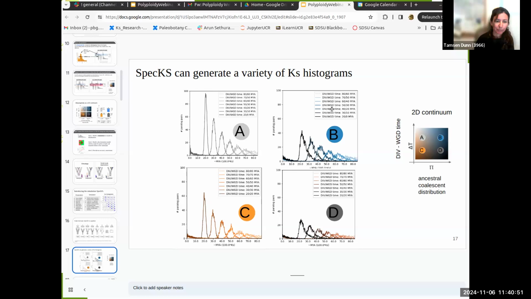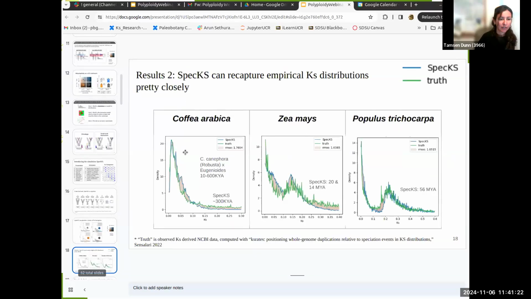And then when we look along the y-axis, we can see the difference in divergence time versus whole genome duplication time really affects the amplitude, basically the area under the curve here, which is what you'd expect because the remaining genes are the area under the curve. So more recent whole genome duplications have had less time for gene shedding. So you're going to expect a larger peak here with respect to the small scale duplications, which are up here at the front.